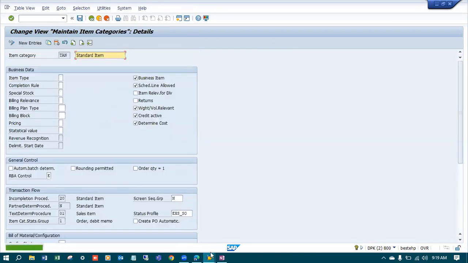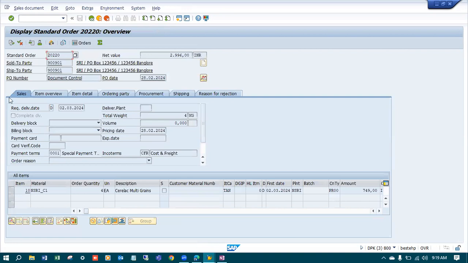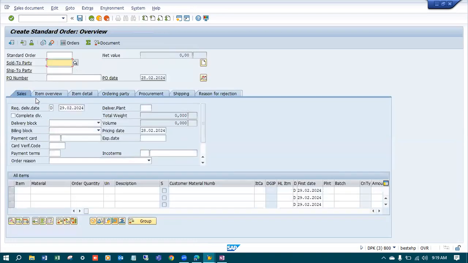Now let's see how the sales order performs. /nVA01, order type OR, customer, material and quantity. Enter.